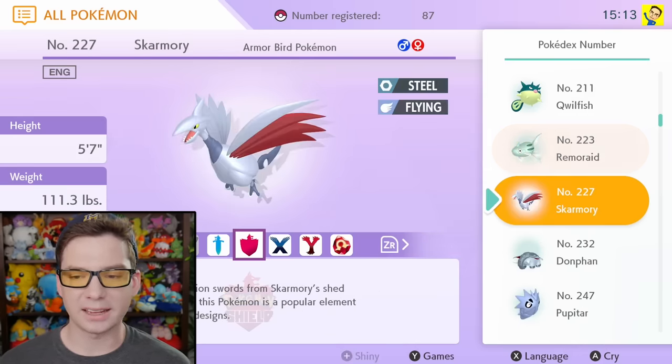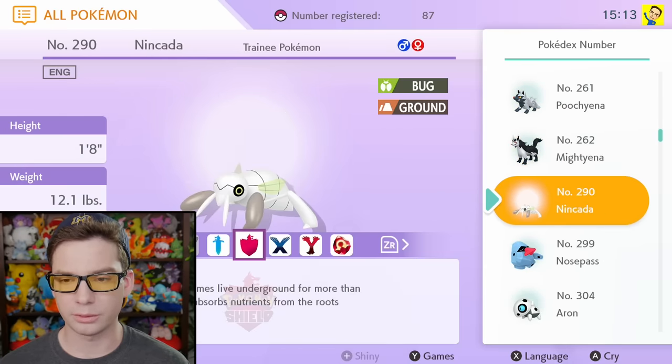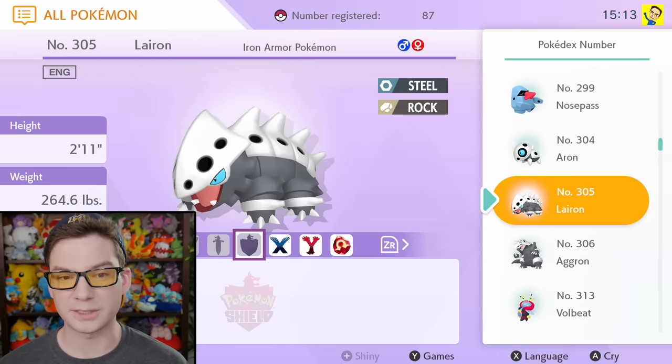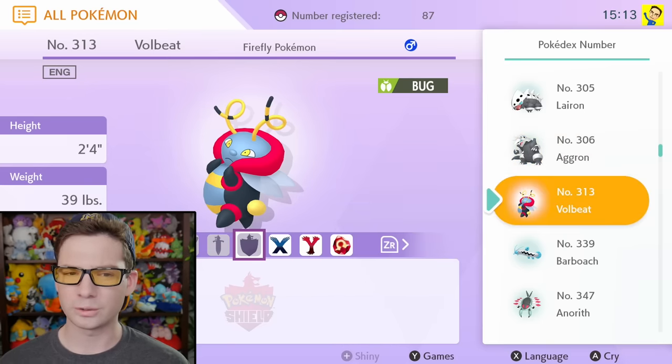Remoraid, yeah, I get it. Yeah, okay, these are clearly very gray. Yep, I agree with that. Mantyke should be white. You're gray. Yeah. They're like silver and like dark gray, which are both like types of gray, I guess. Okay, so this is weird.